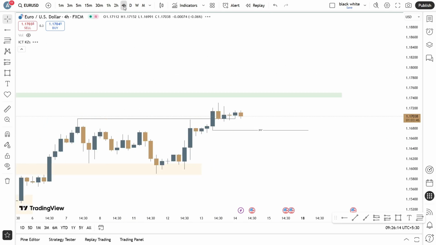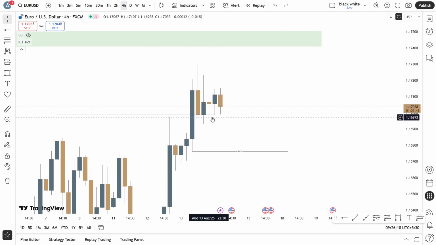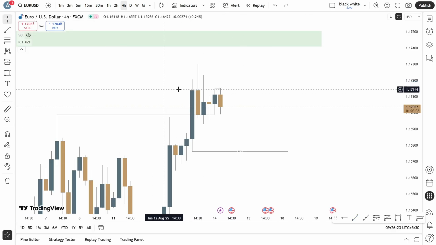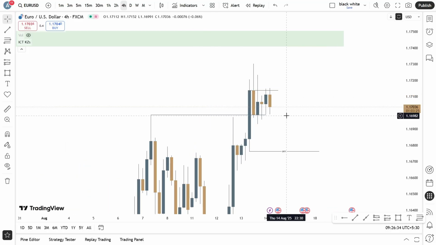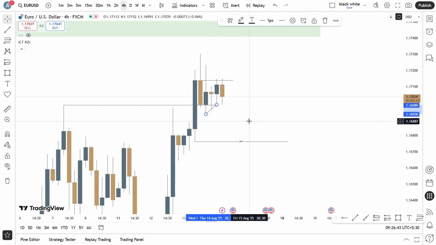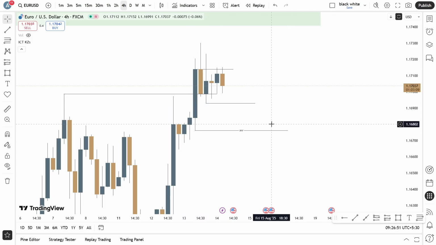Now let's move to the 4 hour. As we move into the 4 hour, what we see is that the price is reluctant to move higher now because it is sweeping the previous highs, and it seems like we are facing some kind of rejection at this point because the price is failing to close above this candle's close particularly. So I'm anticipating that most likely the price is going to come down because it is building some kind of liquidity right here. So I'm anticipating that the price is going to come down, and most likely we are going to sweep this low and then go into the upside direction.